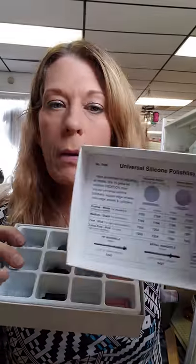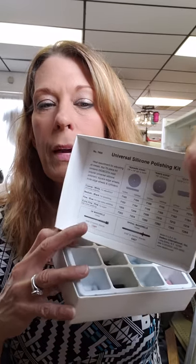Anyhow, this little kit comes with all these different wheels, and it comes with the little mandrels. I don't have them handy right now, but it comes with a couple different sizes of mandrels that you're going to mount these onto. They're going to fit in your flex shaft, your Dremel, your Foredom, whatever tool you have. The mandrel size is a 3/32 shank, so you want to make sure your particular flex shaft tool will accommodate a 3/32 shank. There are different size shanks.